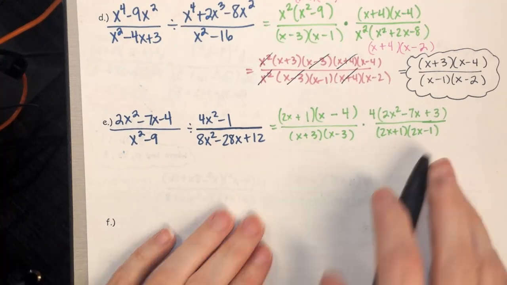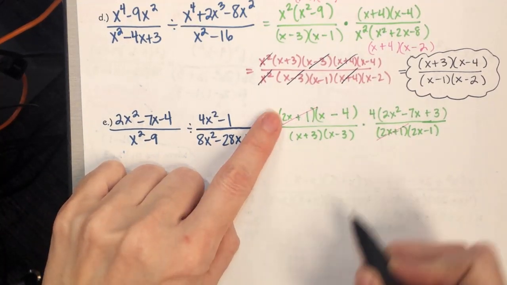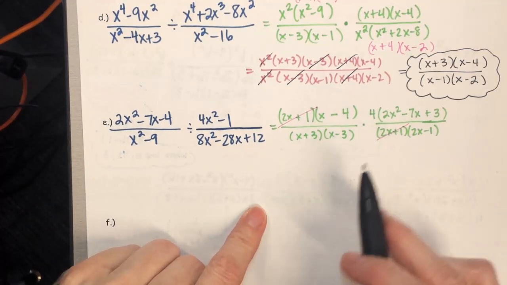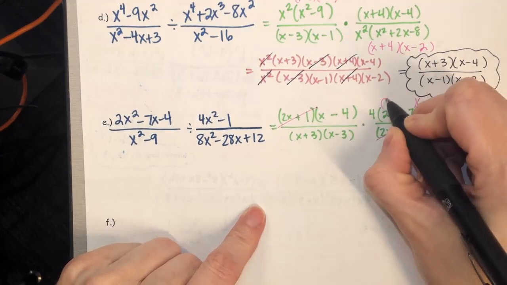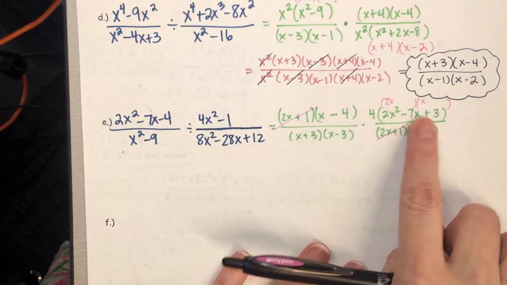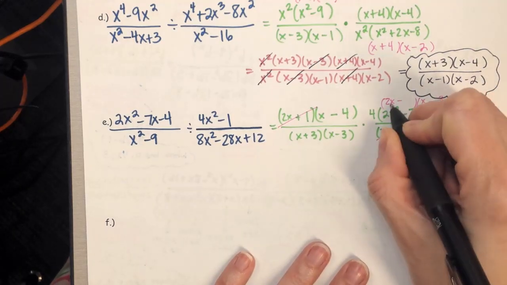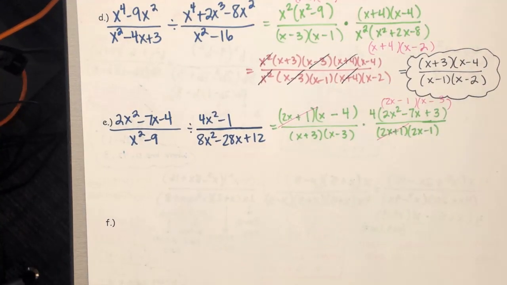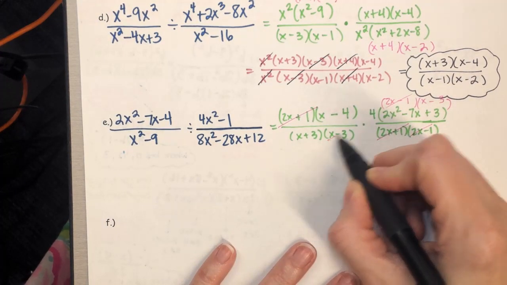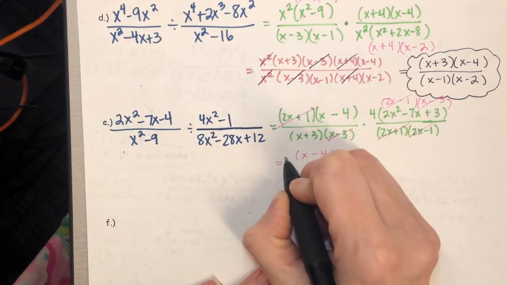Okay, and then what I'm going to do is I'm going to cancel out. Again, I like to start here. That way I don't miss anything. The 2x plus 1s are going to cancel. X minus 4 is going to stay. There's no number here. And then I'm going to factor this guy. So 2x and x has to add to -7, has to multiply to 3. So if you have a positive, we know both of these are negative. If I put the 3 here, it becomes -6. Minus 1 is -7. Okay, so the 2x minus 1 is going to cancel. X minus 3 is going to cancel. And my final answer will be x minus 4 times 4.